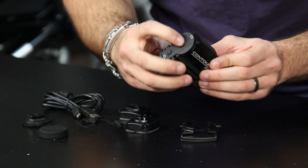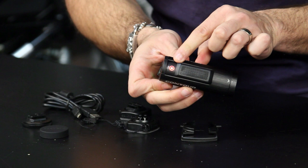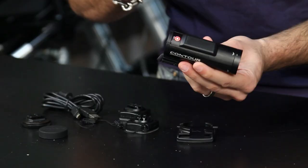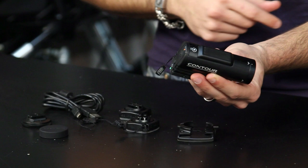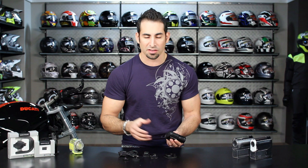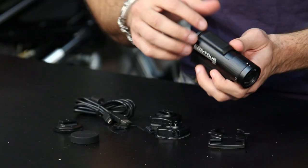As far as usage — push the power button on the back and to start recording, all you do is slide this forward. Even with a glove on it's very easy to operate. That's my big gripe with a lot of other cameras on the market — if they don't have an easy way to turn on and off while riding, when you can reach it with your glove and quickly know if it's on or off, that's going to distract you and take your eyes off the road. This camera solves that problem.